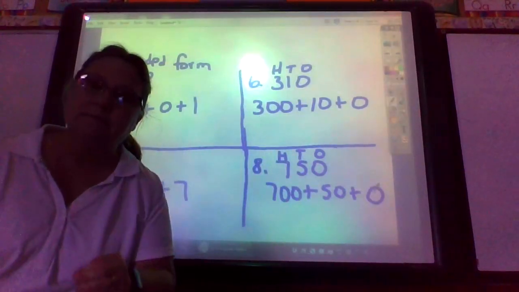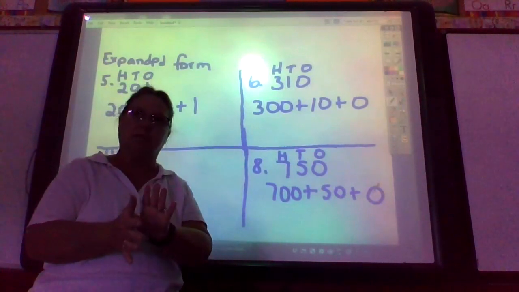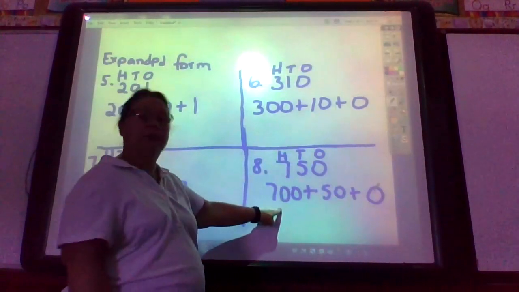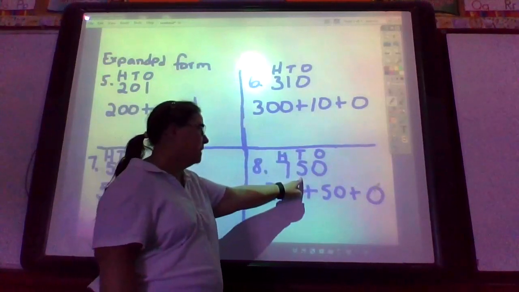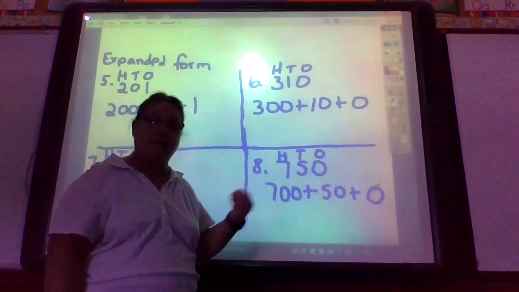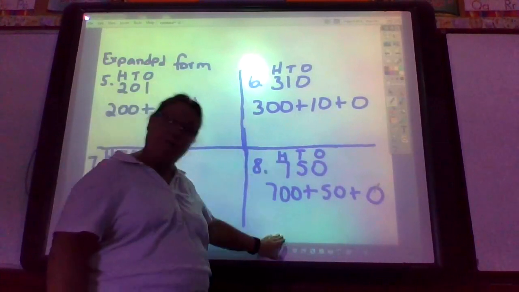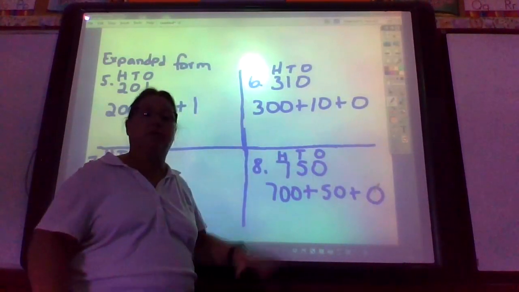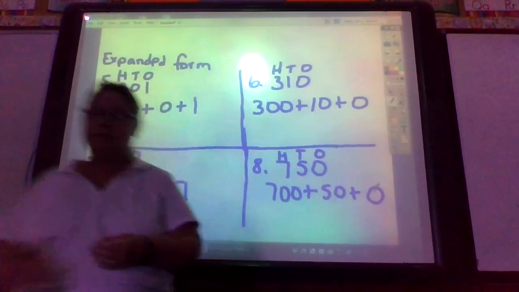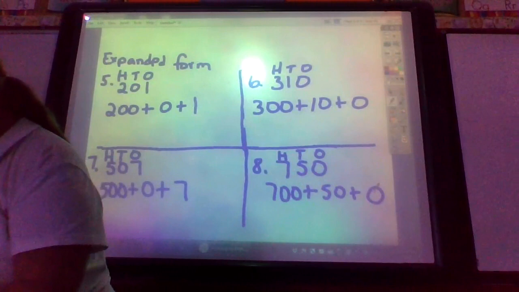Okay, this is something which, when we talked this morning about I can try hard things or I can do hard things, this is where some people can look at that and say, that's 700, and they can write it. People can look at that 5 and say, that's 50, because it's in the tens, and they can write it. Others still need to count it out. It doesn't matter if you're a counter-outer or if you can look at it and write it. Either way, it's correct to do. Wherever you're at in your learning experience of math and numbers, okay?